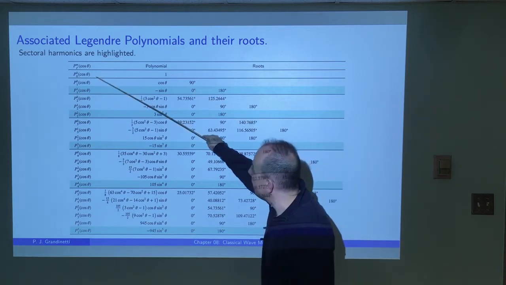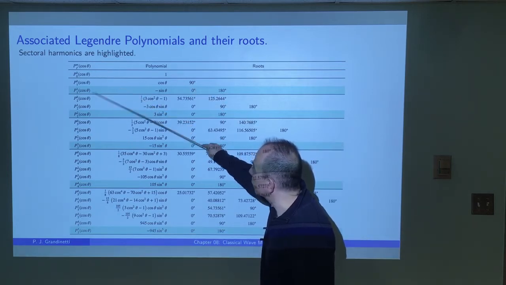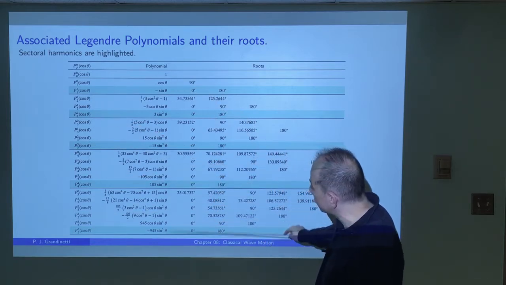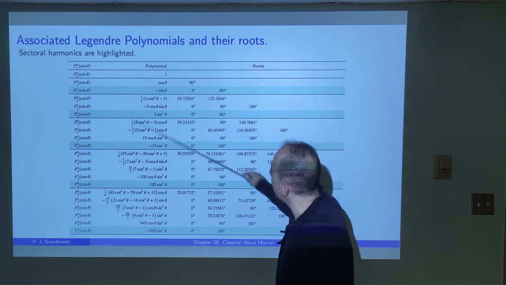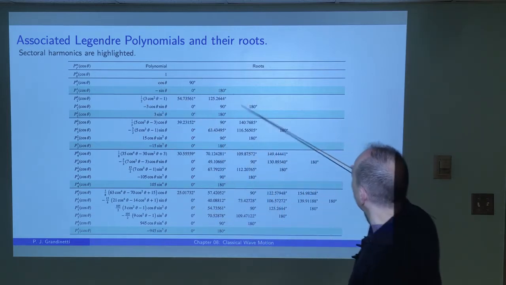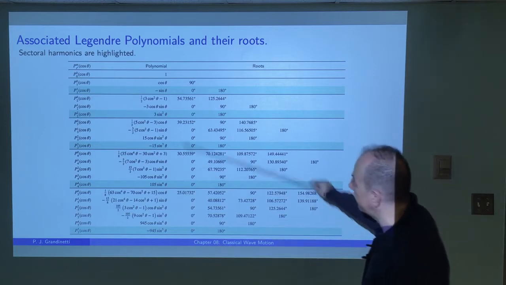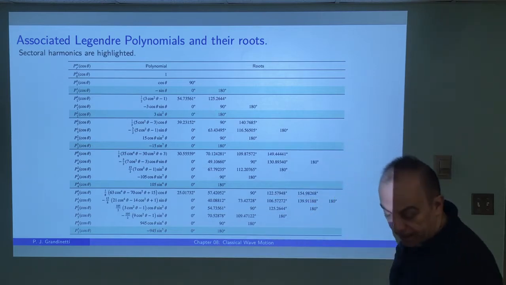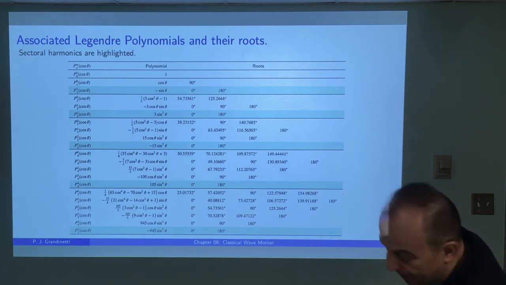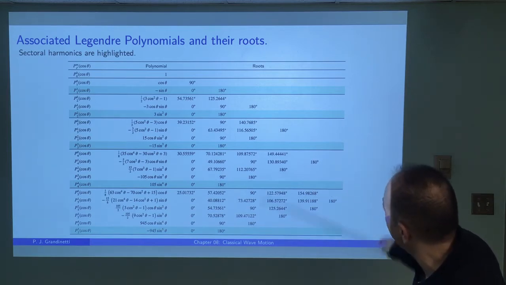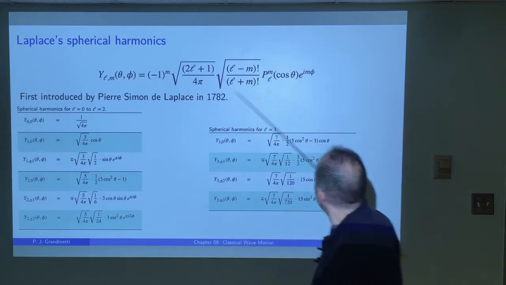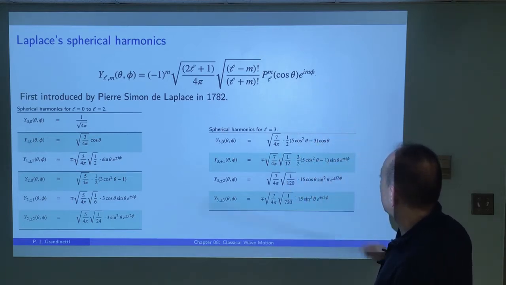And you can see here the L equals 0, the L equals 1, the L equals 2, 3, 4, and 5 forms. And these are what the polynomials look like. And they're all functions of cosine theta. And then here are the roots associated with these oscillating functions here. And you can probably easily plug these into any graphing app and plot what those look like, and you can find these roots yourself.